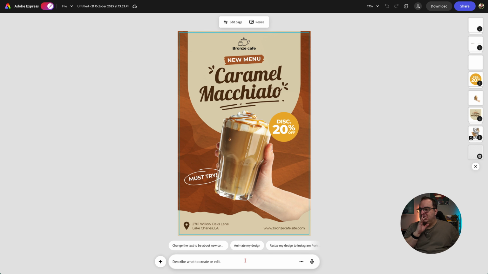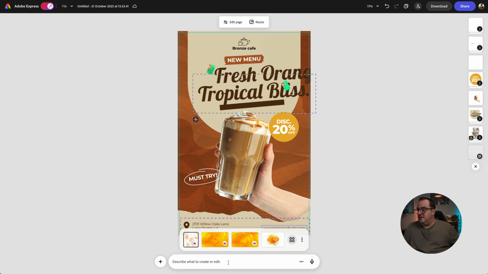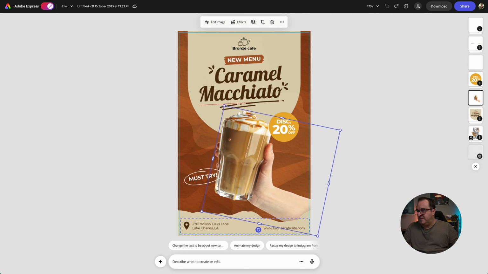The team have just told me that actually we're not going to do this new caramel macchiato that we're going to offer. We're actually doing orange juices. So we're going to change the coffee to orange juice. We're all out of coffee. It was such a good offer. Okay, and we can see there that it is in a beta, so we're just going to undo this, probably because I had spelling mistakes in there.